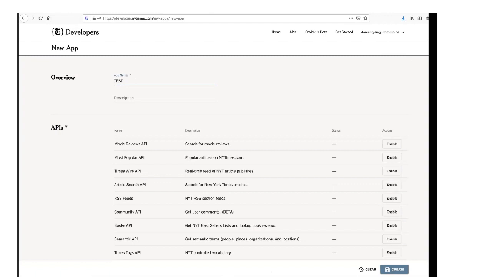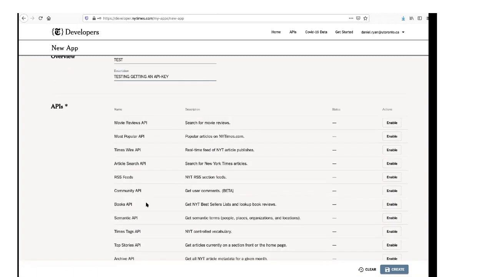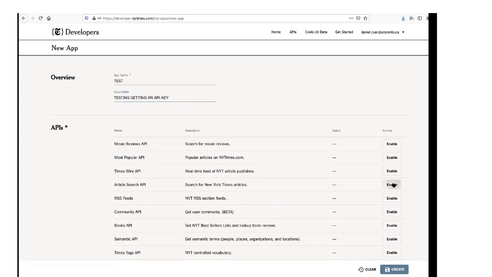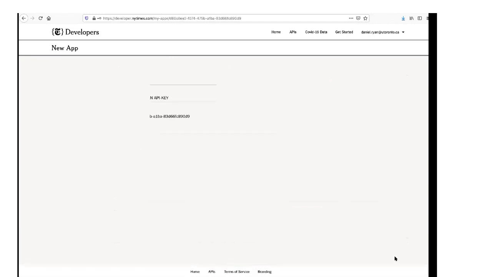And so I'm just going to call this test, and then you have to say which APIs you're going to use in this project. The only one we're going to use is the article search. You're free to play with others, of course. And then I'm going to say that I want to create this app.